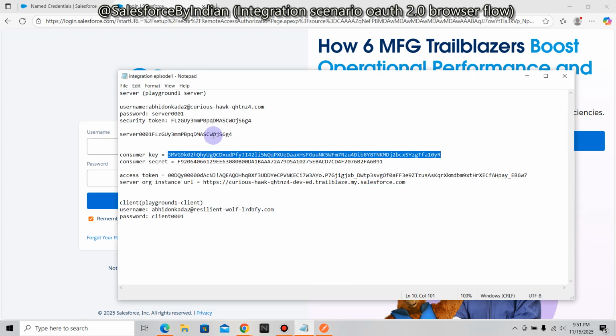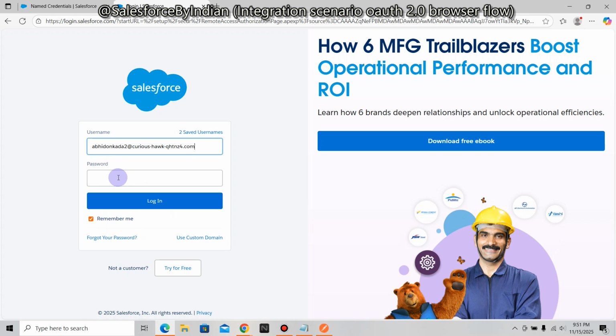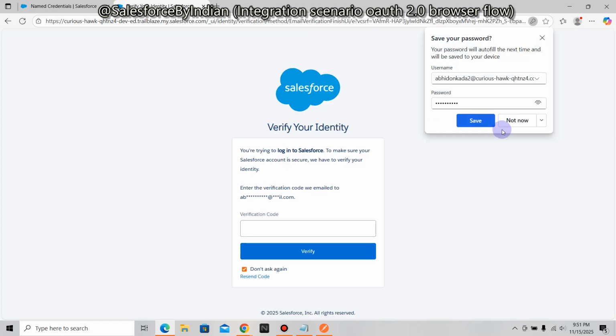You have to provide the server's username and password. So you are basically logging into the server with which username and password you specify. It's asking me to verify.